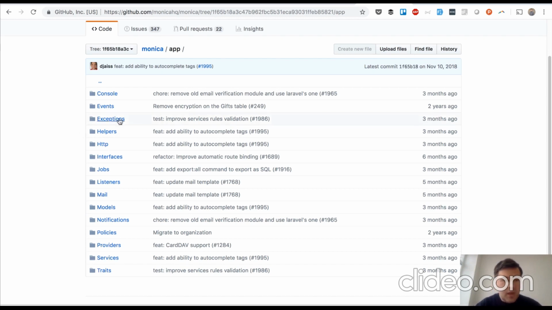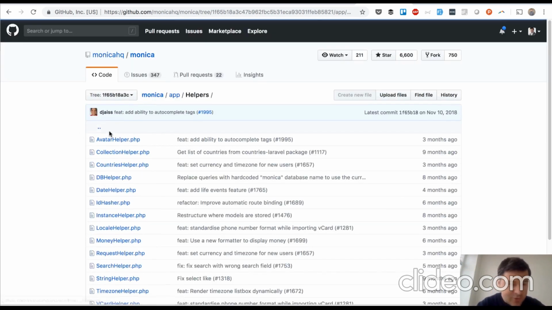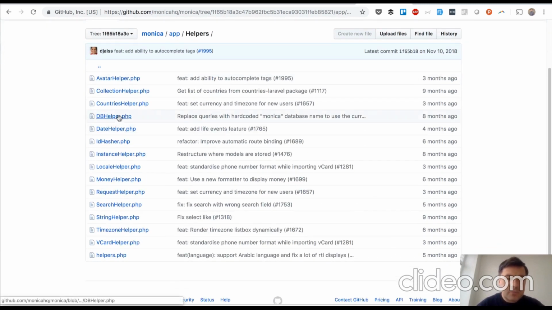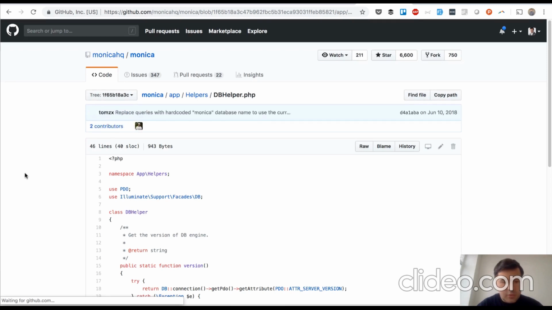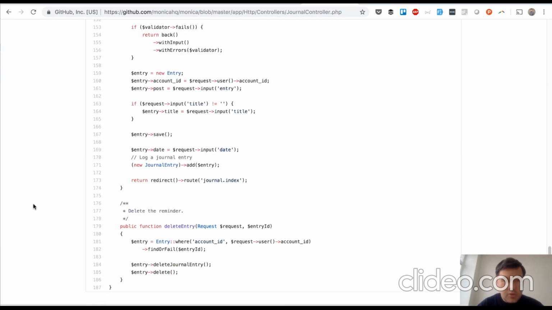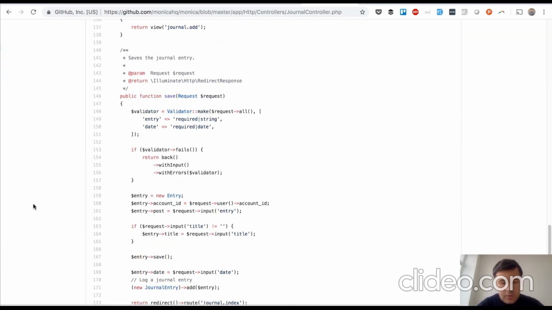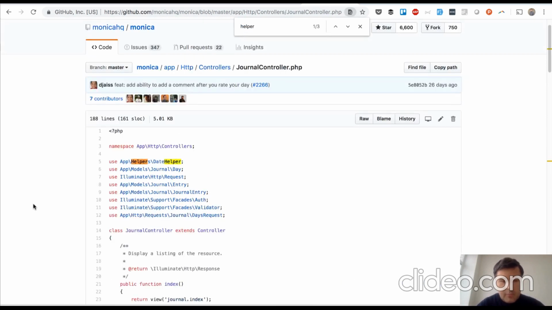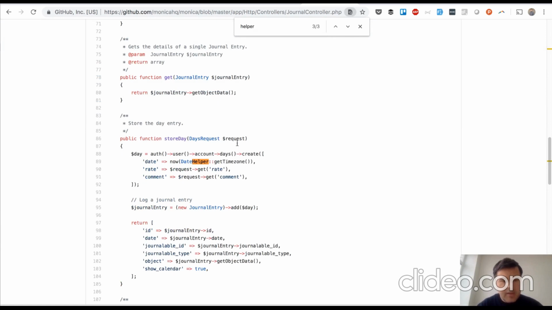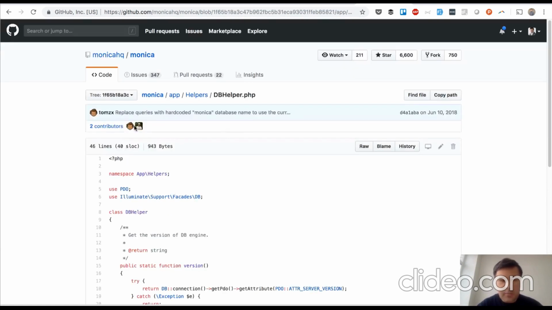Another layer we do have is helpers. We also have helpers, and quite a lot of them. So DB helper, probably you will see that in a controller somewhere. Date helper, so date helper is the example. So yeah, get time zone. So inside of a controller, some helper is used.